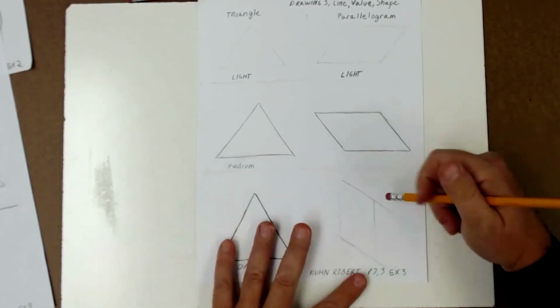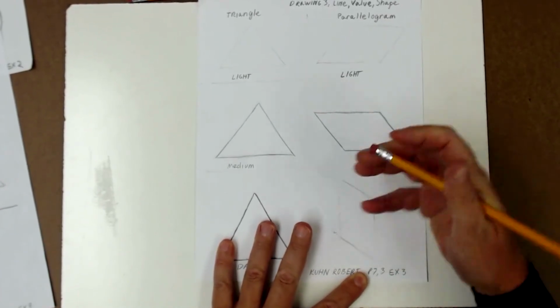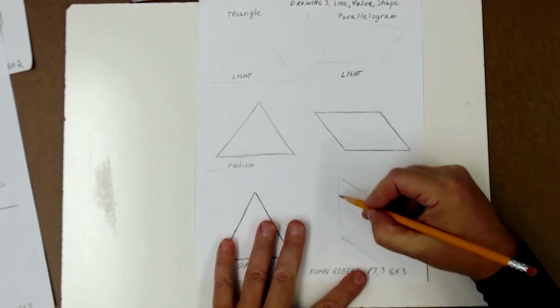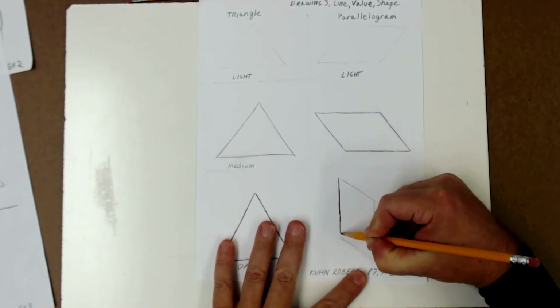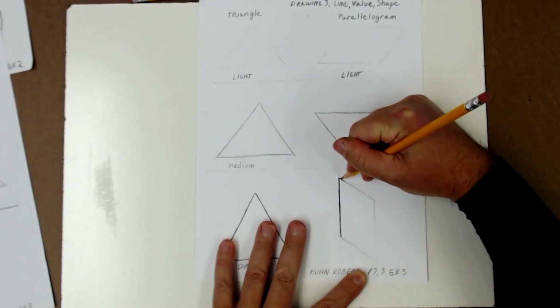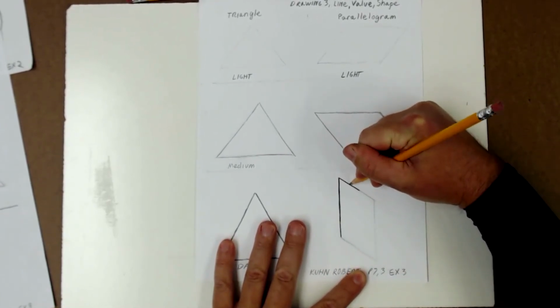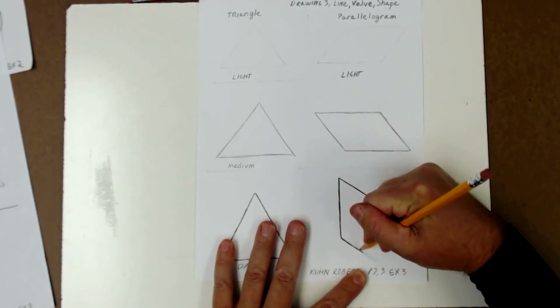There we go. Ooh, lots to erase here. That's okay, because I drew really light, right? Okay. And I'll darken that up really dark. Now, the thing is, remember I was telling you on that first one with the lines, I want it perfect. I do. This part, I want it so perfect.